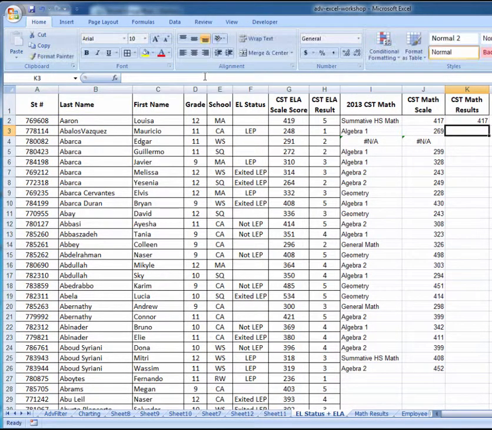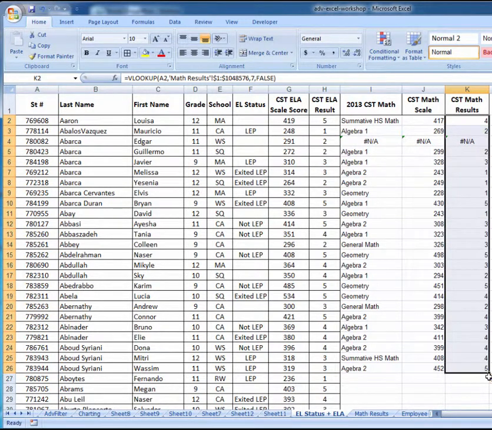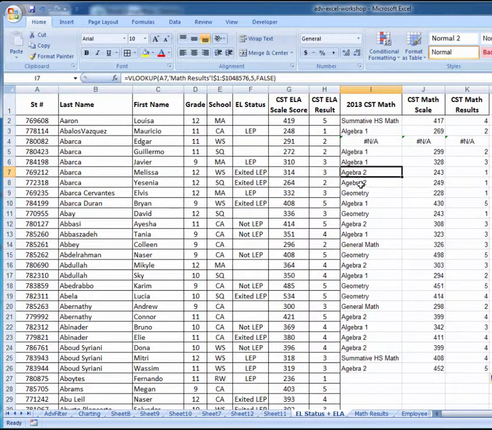And I want column A. And since the result is in column 7, I now have my formula built, I can drag down. That's how you do a vector lookup. Interesting, algebra spelled incorrectly there, huh?